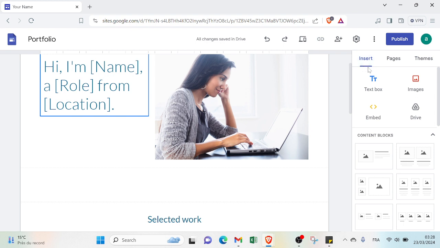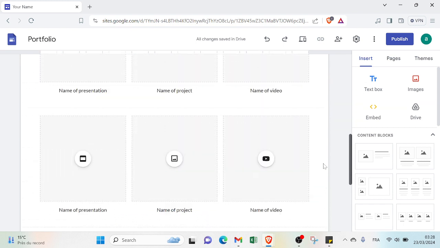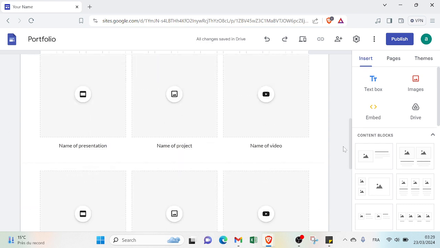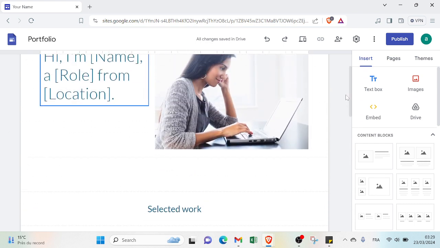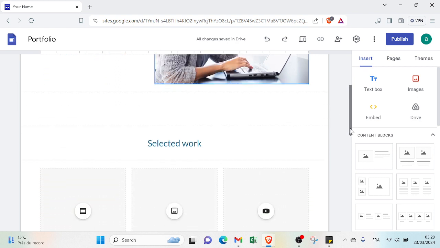This includes, for example, text boxes, images, videos, links, maps, calendar, and more. Let's see, for example, under this image, I would like to add a content block with, for example, these two images.